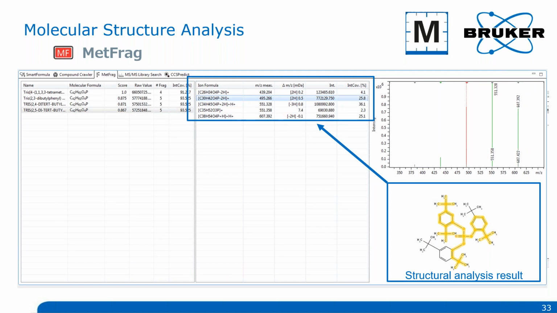The tool used for in silico fragmentation is called MedFrag, and it is also fully integrated with the Metaboscape software. This software tool performs virtual fragmentation of the candidate molecular structure, generating a list of expected fragments for each one of them. MedFrag then looks for these theoretical fragments in the actual experimental MSMS data and highlights areas of the molecule where this data agrees. Then, based on the number of predicted and actually found fragments, the most likely molecular structure is selected.